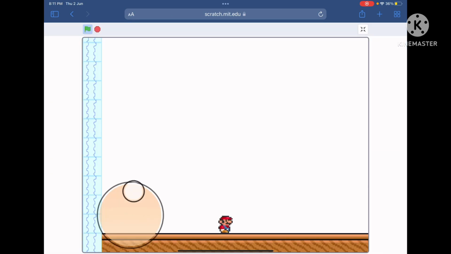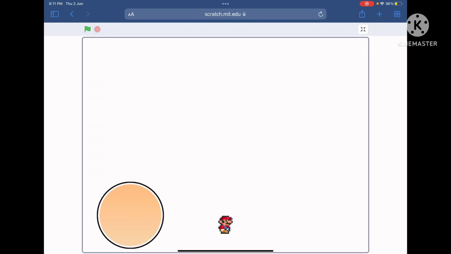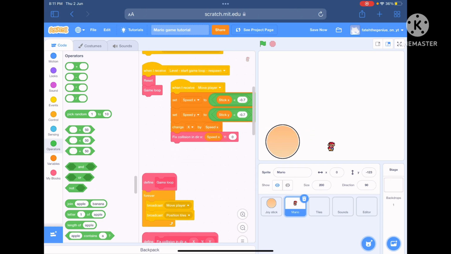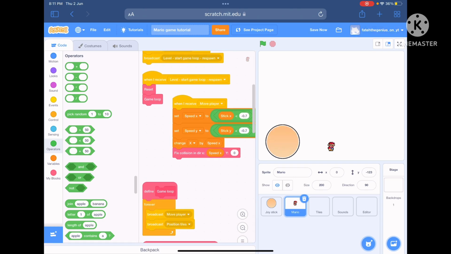Now if you move your joystick, why is it not working? Oh yeah, I still didn't use the move cam yet. Yeah, that's all. The define move cam.